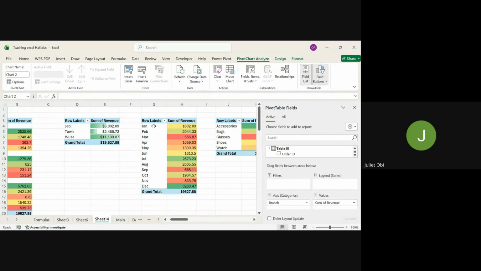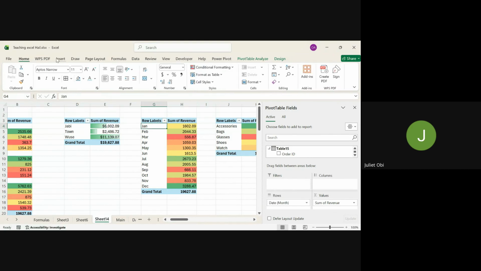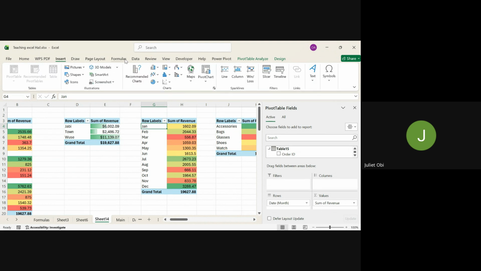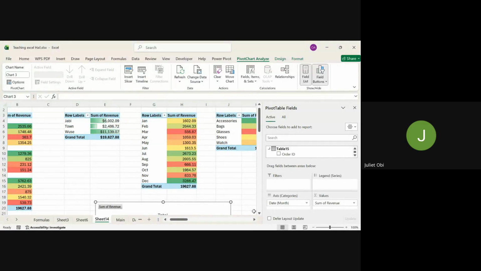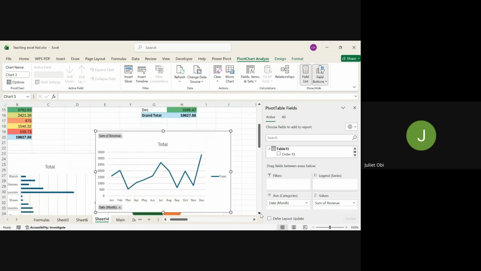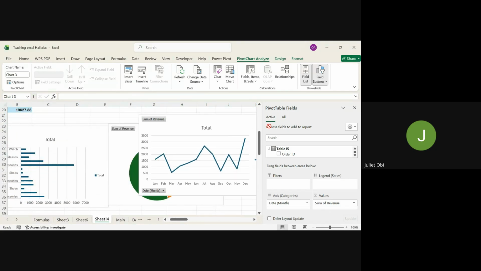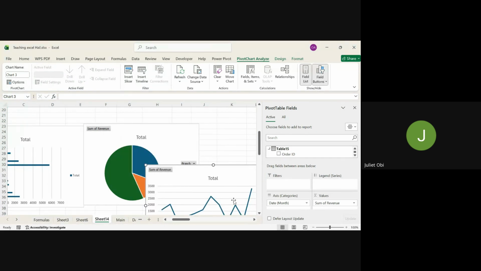So we click on this, we go to Insert, go to Recommended Charts, look for line charts, click on it, and you see the first one. We chose the first one, click on OK, and it brings out this for us. So let's take it down. Let's reduce it.